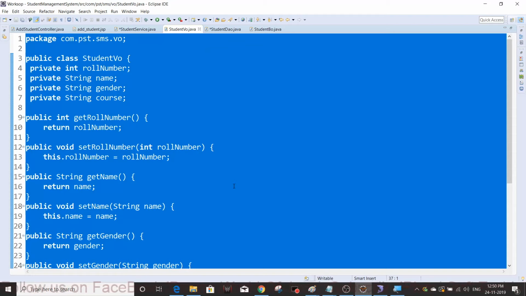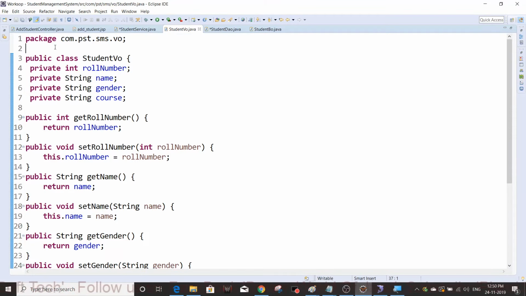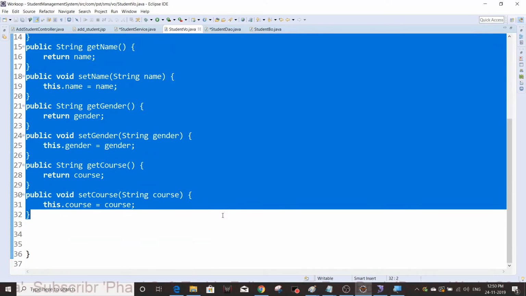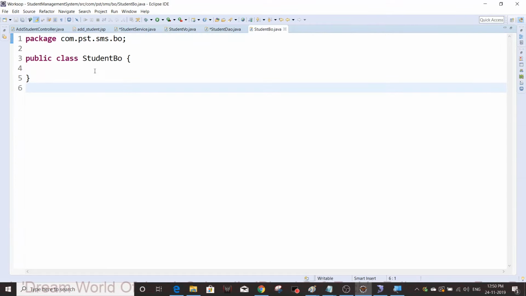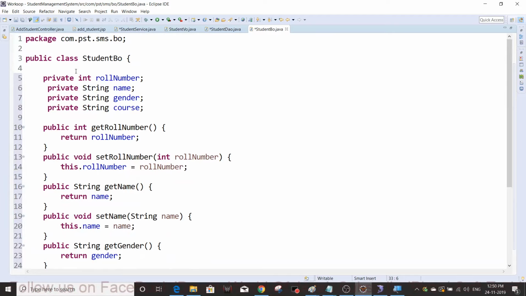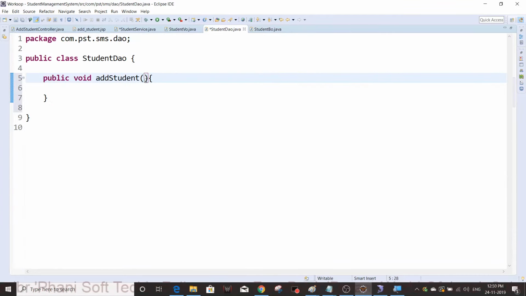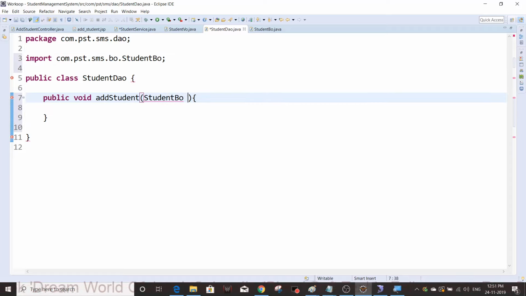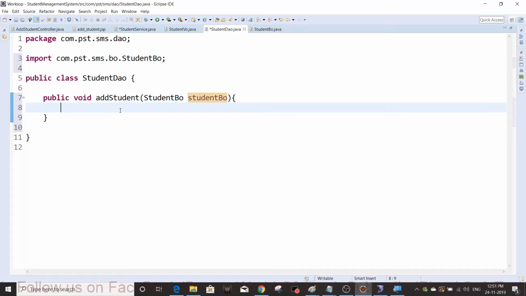Control C, same content only. Control V. Now fine. Save it. Now that Vivo is going to be used here, student Vivo.